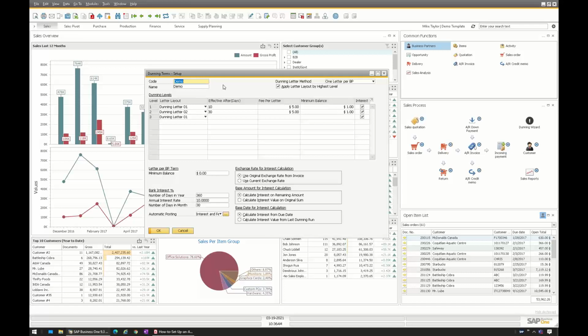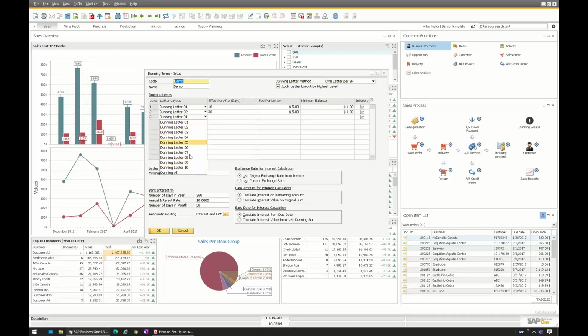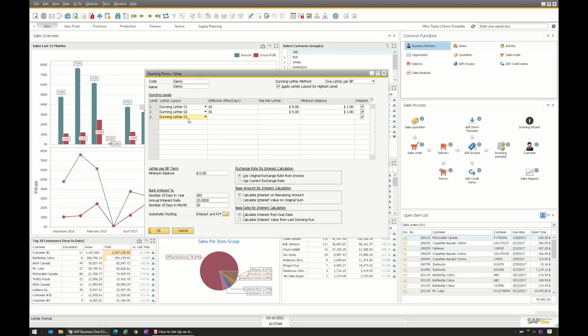So in this case, it's very simple. I only have 2 levels, and one level will be maybe a friendly reminder, and then a second level will be a more intense reminder. Again, I think you can have up to 10 levels, and I don't know anybody that's using 10 levels, but you could be like, hey, you owe us money, and then this will be like, you owe us some money and we really need it, all the way up to like, give me the money or I'm going to break your legs type of thing. So you can kind of set that how you want.